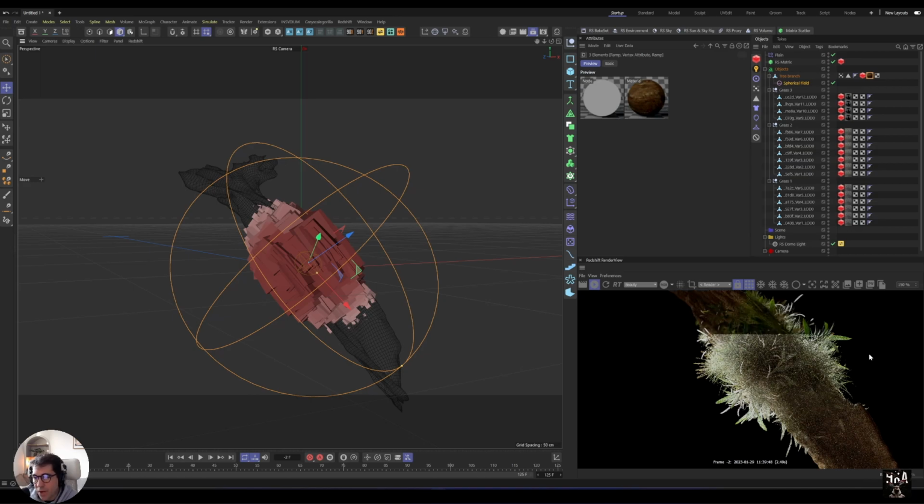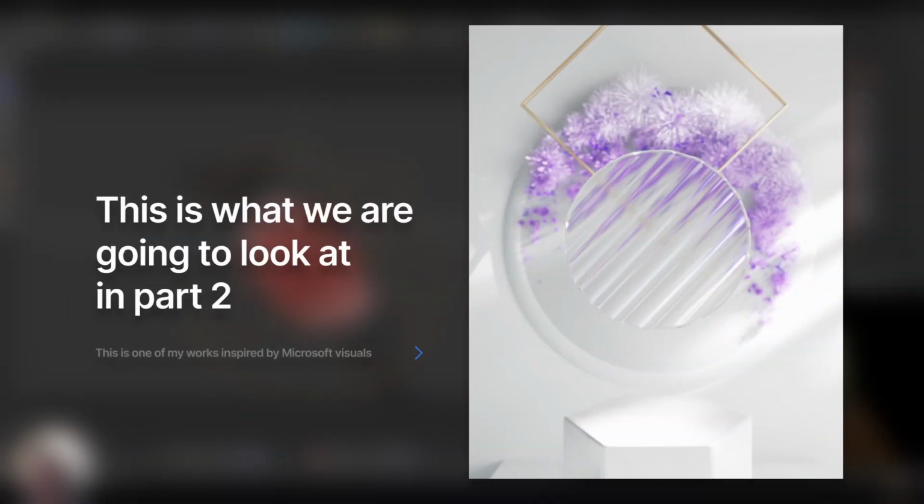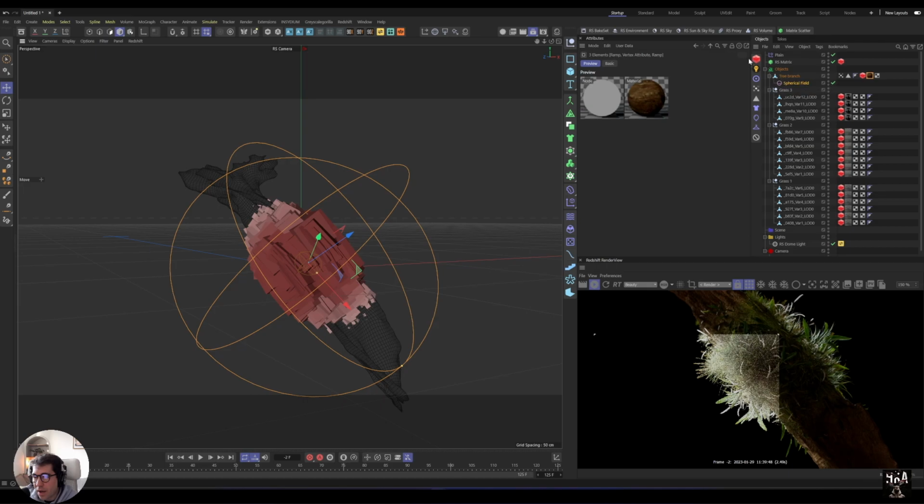And then someone on the Redshift forum was kind enough to point it out: did you organize the hierarchy in the object manager? And I'm like, oh yeah, because I completely forgot that Cinema 4D thinks about stuff like, hey, I'm doing first this, then this, then this, and it goes from top to bottom, and that will make a lot of difference when you try to render stuff.